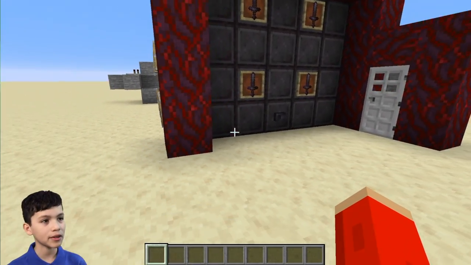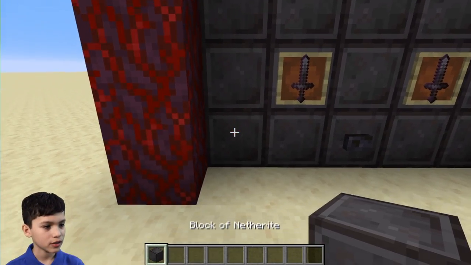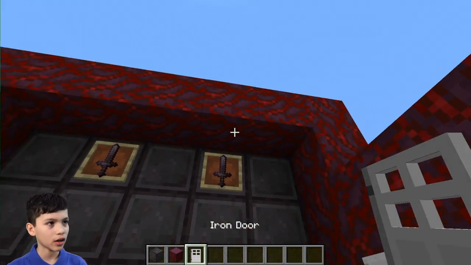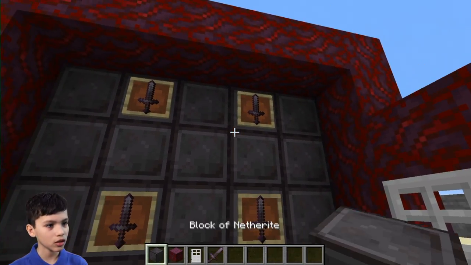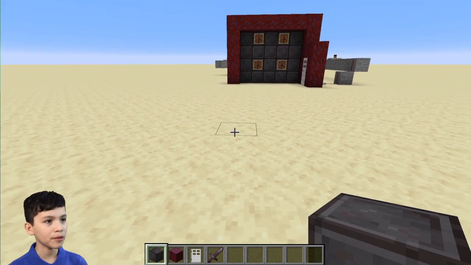So that's how it works. And now we're gonna get started by building. Okay, so I'm gonna get the blocks. Okay. So first of all, we're gonna build a 5x4.